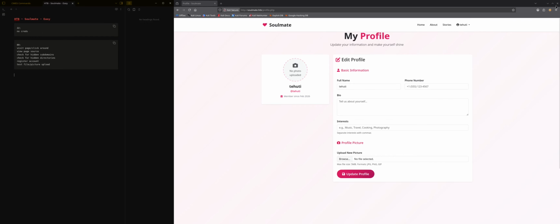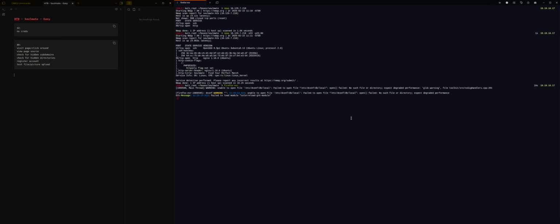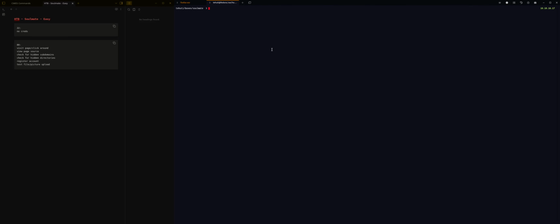So what we're going to do is go ahead and start our subdomain and directory enumeration on the original domain here, but I like to look for domains first, right? Because then you can look for directories on those found subdomains and the original domain.